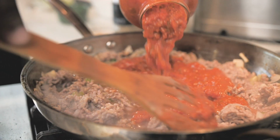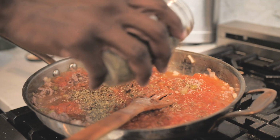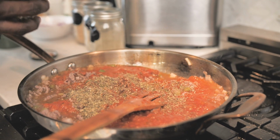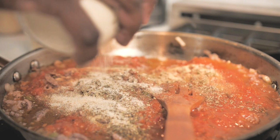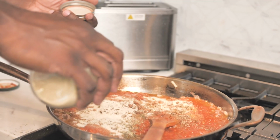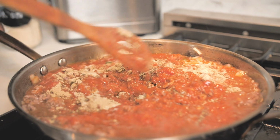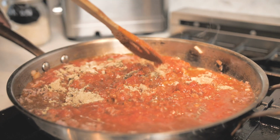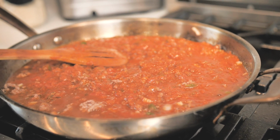Now let's go ahead and season this, and just give it a little bit more extra love. I've got some herbs de Provence, or Italian seasoning, garlic powder, a little bit of onion powder, and then lastly, some dry fennel. We'll give that a nice stir, and then we're gonna bring that all the way down to a simmer and let that hang out. And so all those flavors just sort of meld together, get a chance to have a little bit of fun and marry themselves.